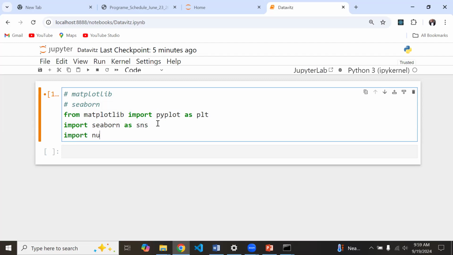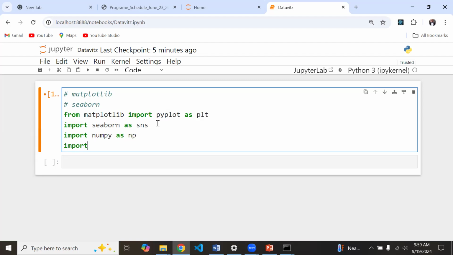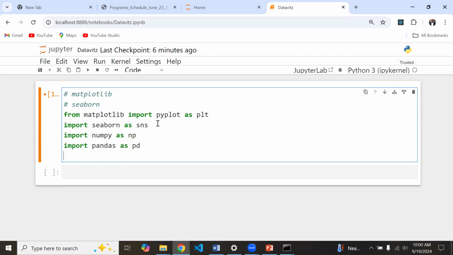So I'll say import numpy as np and also import pandas as pd. Then, based on what we know, even in scikit-learn we can have some data sets in there. So let's also import that and see what we can do. I'm going to say from sklearn import datasets.